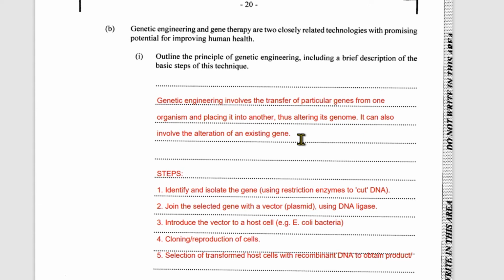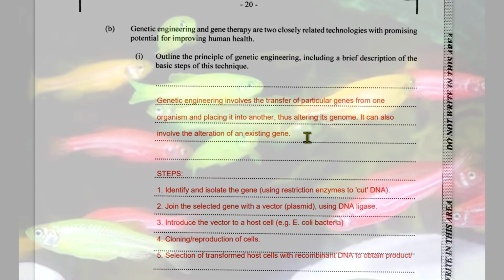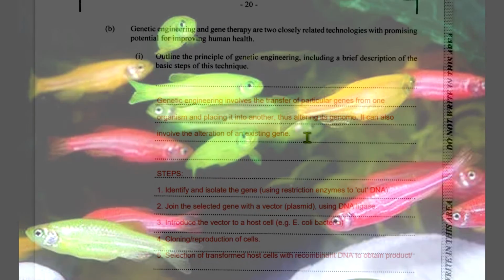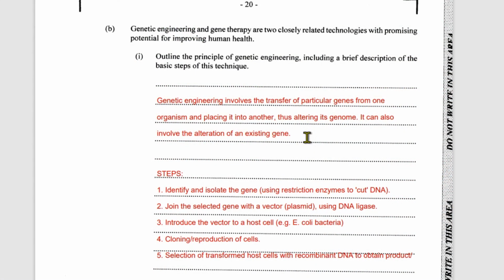So for example, if someone has cystic fibrosis, genetic engineering can help remove the faulty gene and replace it with the one that actually is supposed to be there. A common example of genetic engineering would be glowfish. So when the gene from a bioluminescent jellyfish is placed in a zebrafish, when the zebrafish's muscles contract, they glow. So that's why it could have all these pretty colors.